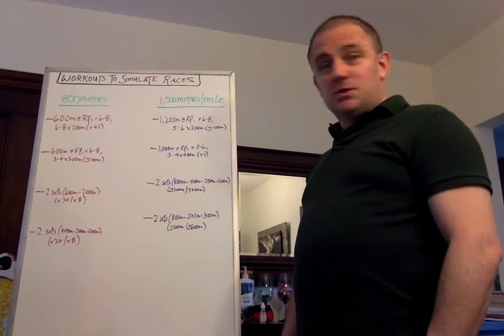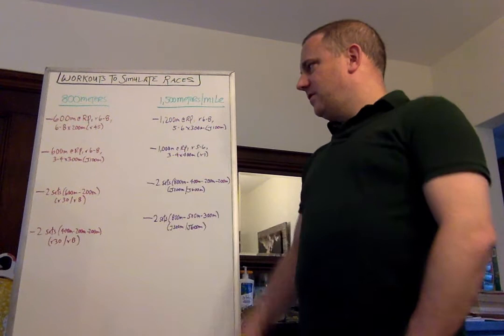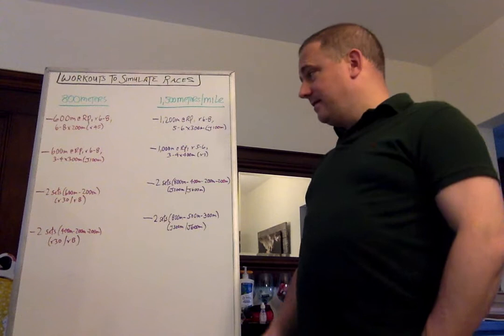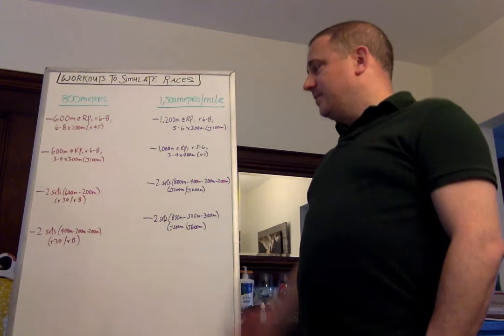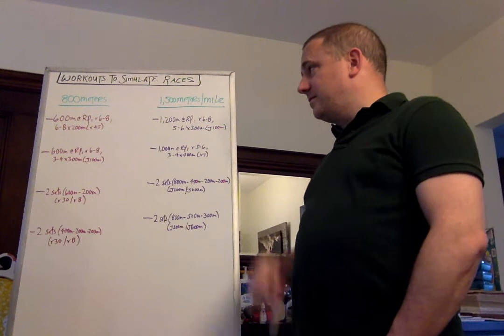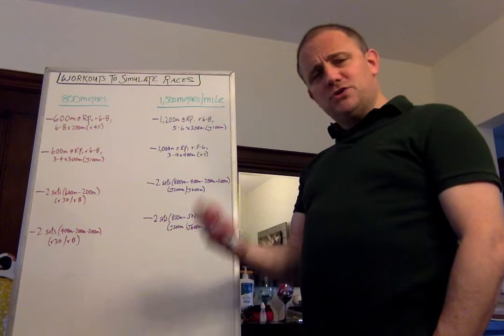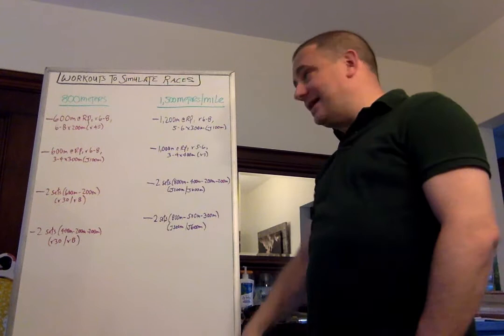And then on the back end, three- to four-by-400 meter efforts at goal mile pace and slightly faster. Since this is a shorter rep, you're doing a little bit less active rest in between. But if you repeat it, you can repeat it, or you could repeat the 1200-meter effort twice and then cut this active rest after the first time or the second time you do it. So there's a lot of different ways you can do it. You can cut the rest or just make the rep longer and so on. You can change the things on the back end.